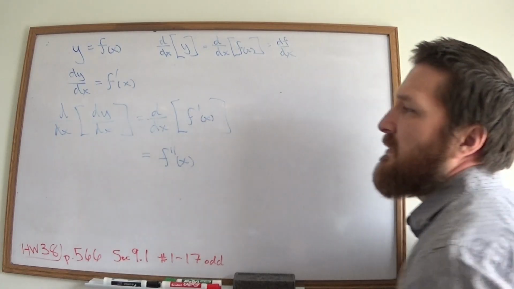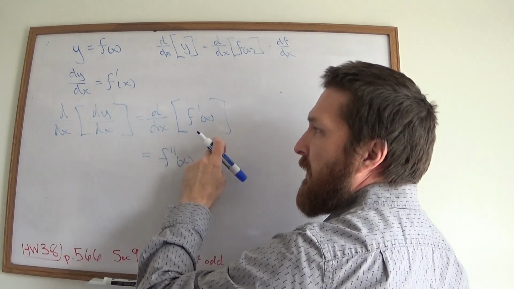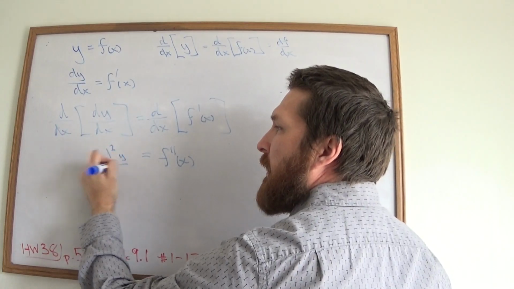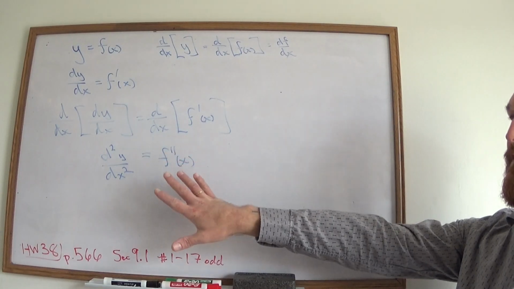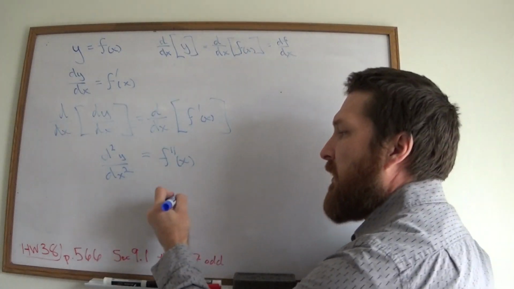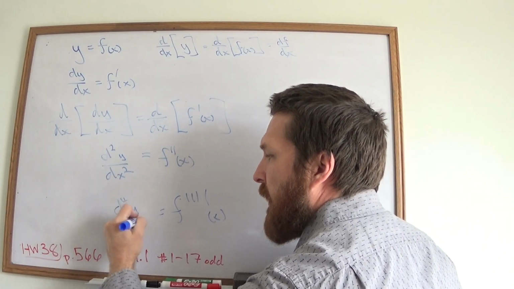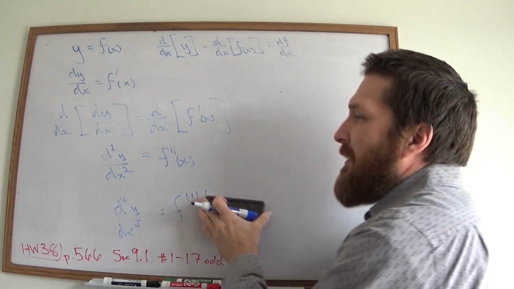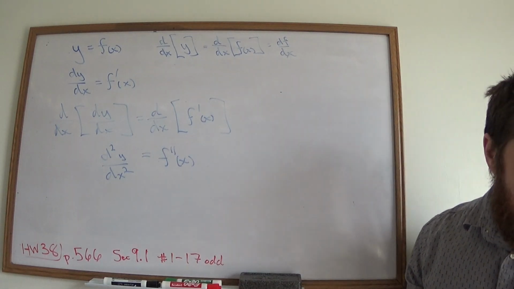Over here, though, we have a slightly different way of writing it. This means the second derivative, and the way we write that is d squared y over dx squared. It doesn't mean that you're squaring x or squaring d or anything like that. It just means that's what you've done. So if you have the fourth derivative, you would write that as d to the fourth y over dx to the fourth. That's all it means. We're going to see that. I'm going to do that today, and I don't want that to be weird when you see it.